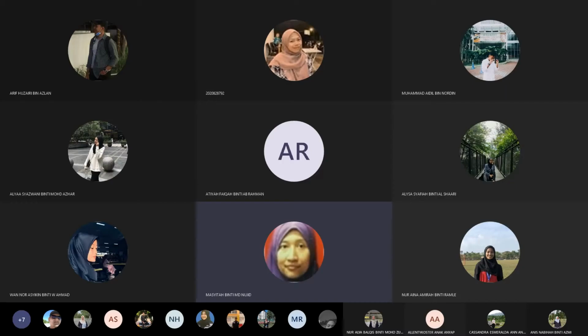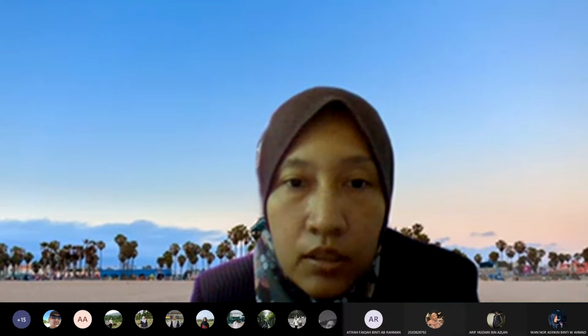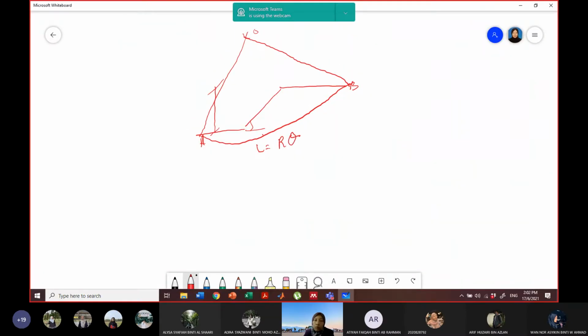A slip circle AB. As we know, AB is the length of the circular arc that can be calculated from the formula R theta. What I want to focus on here is the calculations, because I have found some students' calculations from previous LA week 9, where you made some mistakes on, let's say, the area of the slice, and then the calculations on the theta itself, and finally to calculate the factor of safety.